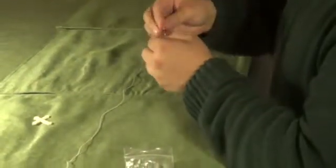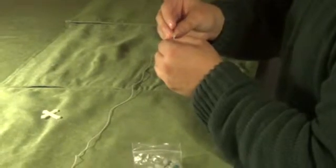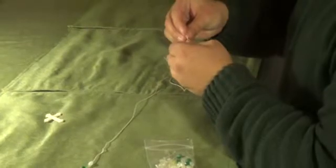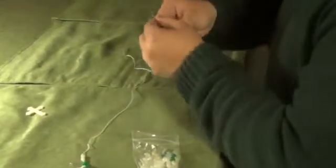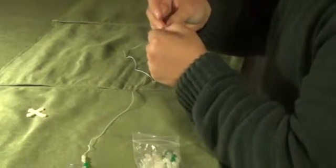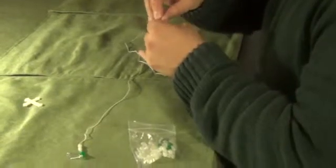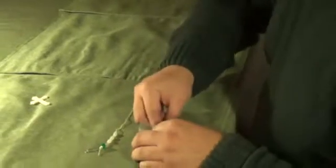The first Hail Mary beads in the rosary represent praying for an increase in faith, hope, and charity. So this is the only place in the rosary where we have 3 beads together. I'll just feed these beads through. And we have an Our Father bead coming up. So again, I will have a spacer before and after the Our Father. The exception would be at the very beginning and end of the rosary, where we don't have those spacer beads because we have other things coming.